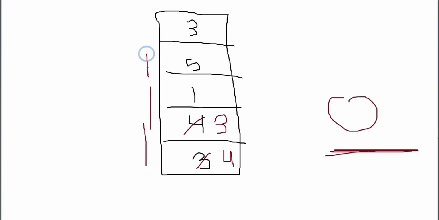So go again. Over here, 1 and 5, so 5 is heavier. So basically 5 will go on the bottom and 1 will go on the top. Now over here, 1 and 3, so 3 is heavier, so 3 will go on the bottom right here, and then 1 will be on the top. So this is one actual bubble process, and you can see 1, 3, 5, 3, and 4. Right now, we did our one process here, and we sorted till this portion. There are more processes, and you'll need to do one more bubble process.